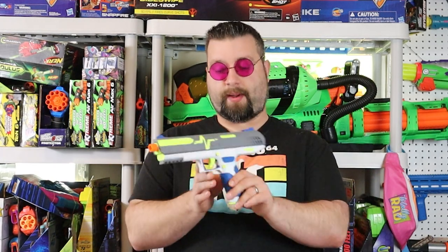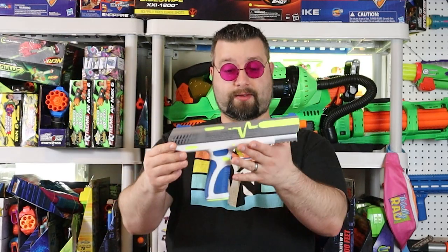I think it's a pretty cool paint scheme, and the blaster, the way it looked before, I think this is a little better. This actually looks more like a toy compared to how it used to look. There was way more black all over it and it had some blue up here, but it was still a pretty dark pistol. So I actually really like how it turned out. I will continue to do experimentation on this line. Like I said before, I have a few more of these on order and I will be getting the new foam ball. So stay tuned if you want to see more of that.